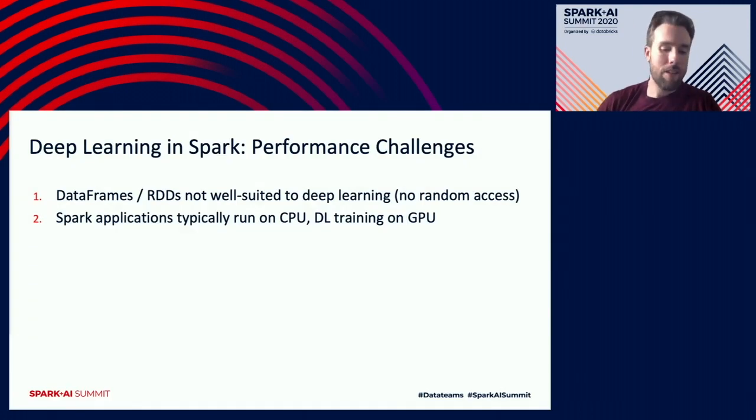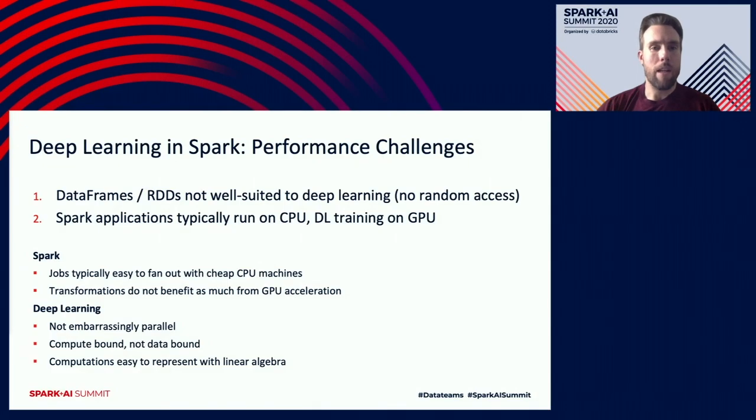Now, the next thing I want to do is take a little bit of time to deep dive into some of the unique performance challenges that we faced when building this API, and some of what you could call the secret sauce of what makes the Horovod Spark Estimator unique. A couple of things worth pointing out about performance with doing deep learning on Spark: one, data frames and RDDs are not very well suited to deep learning natively.